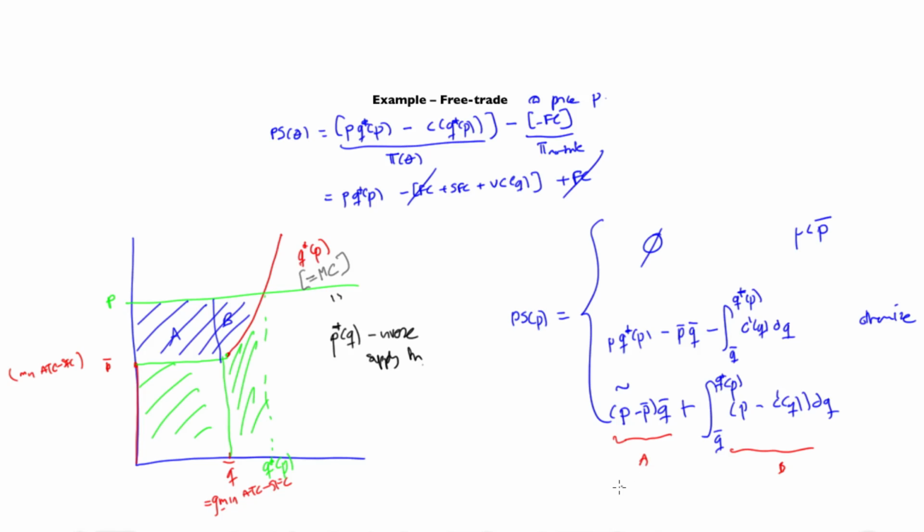So we can also rewrite this as P minus P bar of Q bar plus the integral from Q bar to Q star of P of P minus P star of Q dQ. And that is extremely useful because now the formula of producer surplus depends only on observables. P bar is observable, Q bar is observable, the amount supplied is observable, and the inverse supply function is observable if we have enough data. In other words, we can compute the producer surplus without any knowledge of the cost function. I hope the analogy with the case of the consumer is clear.